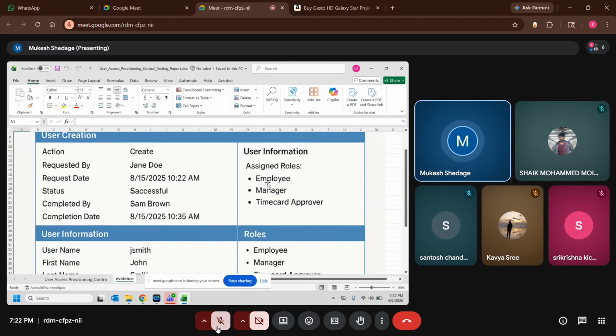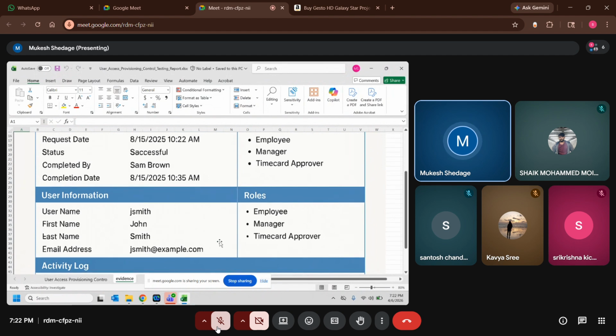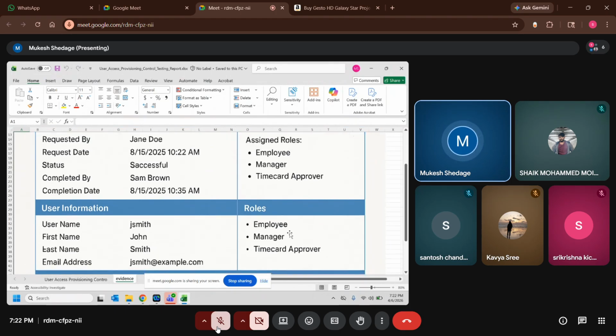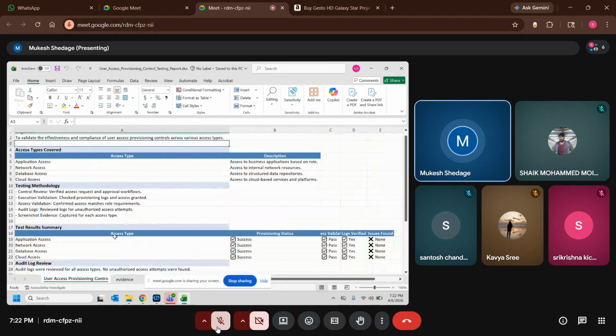User information shows what the assigned roles are: employee, manager, and time card approval are the assigned roles for this particular employee. So whatever access was requested, those accesses were given in the user information table. So my condition, RBAC policy, is also satisfied.